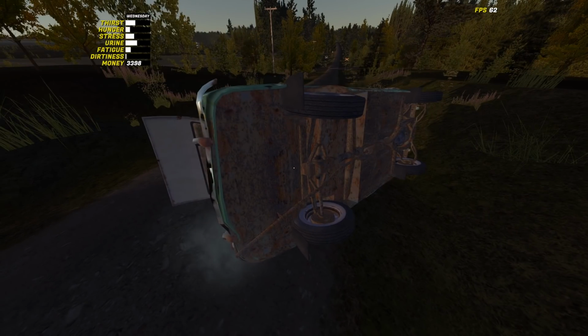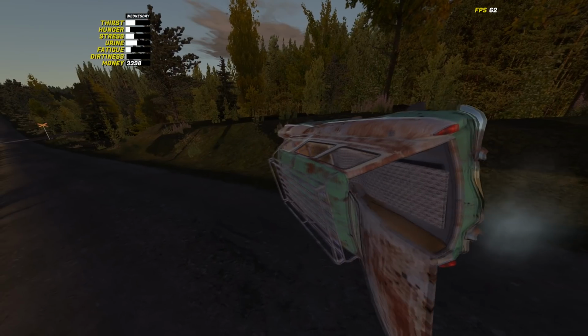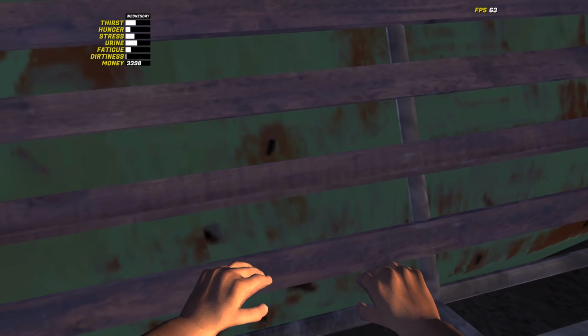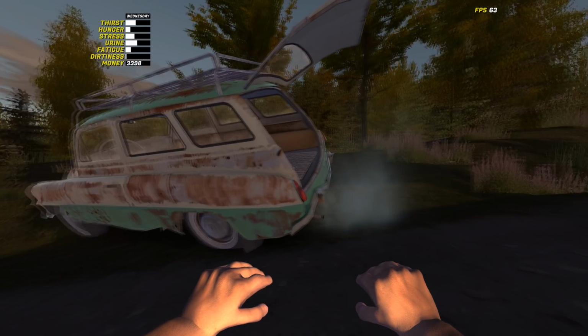I'm having so many issues with this, but we have managed to roll the car, and the back door will not close, so hopefully I can flip it back over. We'll just get out the pushing hands and push. There you go, that's exactly what I was hoping for.